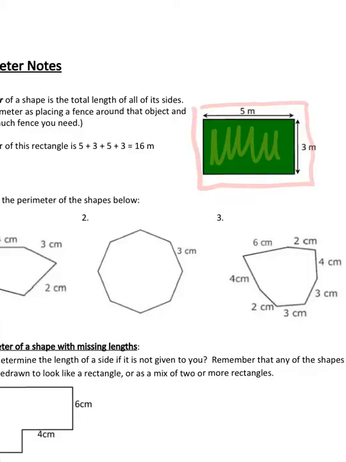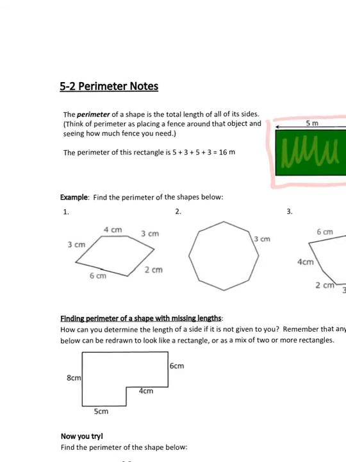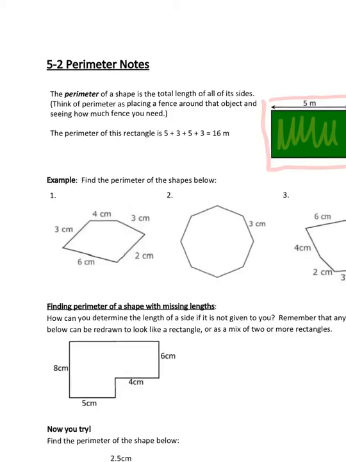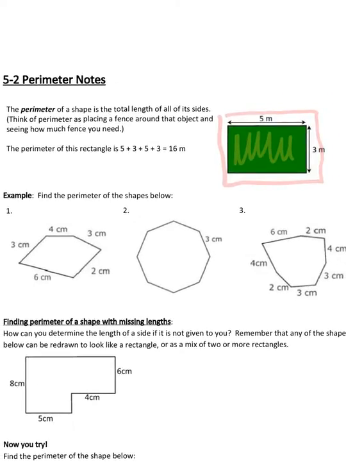So think of perimeter like a fence that you're putting around your yard or around a baseball field or something like that. Perimeter is the distance around something. So the way you find perimeters, you just add up all the lengths of the sides of that shape. Anytime you have something like a rectangle or a square, you can easily find the length of all the sides if you're given one or two of them, right? So if the top is 5, then the bottom also has to be 5. If the right side is 3, then the left side has to be 3. Then you just add them up.